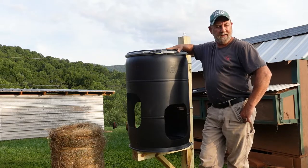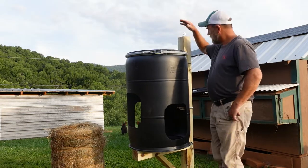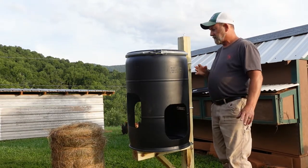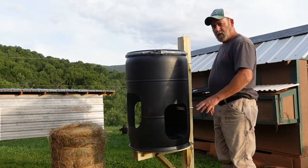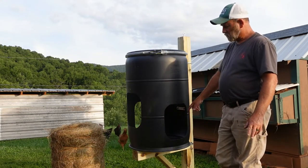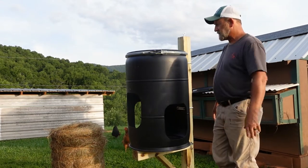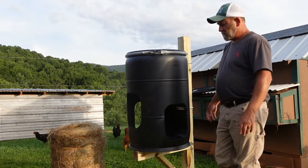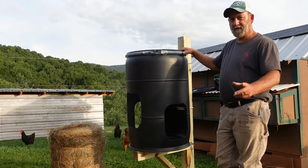Okay, folks, here we are out at the barn. We finally made it out here with our new homemade, I ain't gonna call it self-designed because I did not come up with this idea, but I put my own twist to it. So one thing I didn't mention earlier is I did drill like 3/8 holes all around the bottom, just in case any water got into this feeder, that it would have a way out and drain. So we're gonna go ahead and drop a mini round bale into this feeder and see how it does.